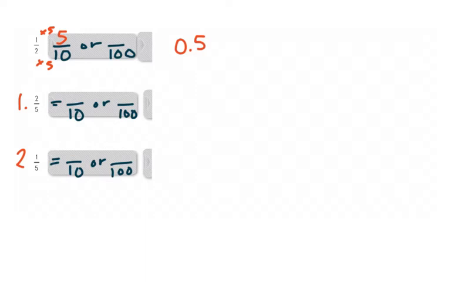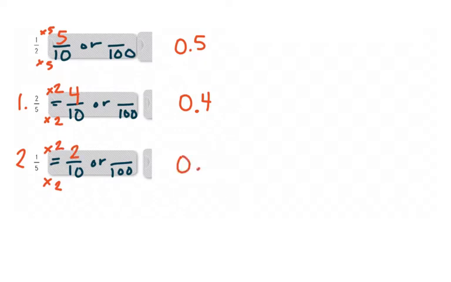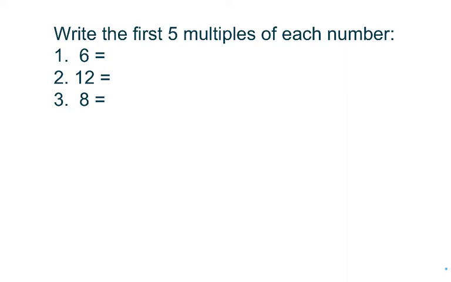All right, so if you take 2/5, if you multiply the denominator times 2 and the numerator times 2, you would get 4/10. And then as a decimal, it would look like that. Here again, we multiply by 2 on the denominator, 2 in the numerator, 2/10. If I changed any of those to hundredths, it'd be 50 hundredths, 40 hundredths, and 20 hundredths. Just like this is 2 dimes, 4 dimes, etc. Go ahead and wipe off your whiteboard.